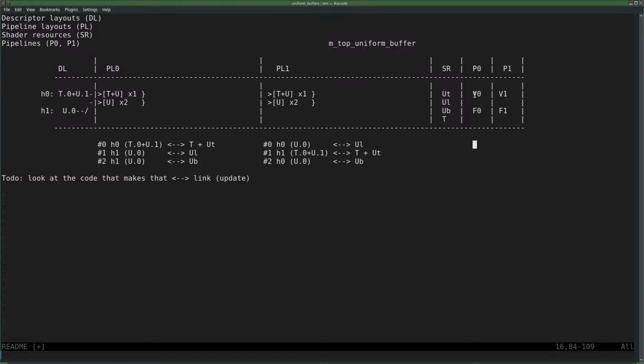I can only compile the shader after I generated the GLSL declarations of the used shader resources, which hardcode or fix the set index numbers and the binding numbers.